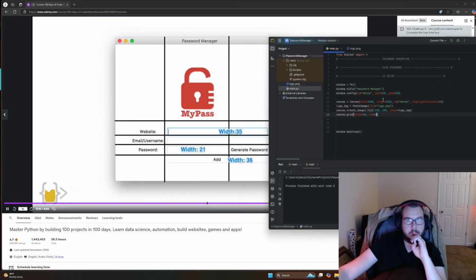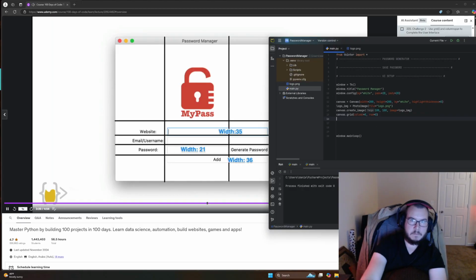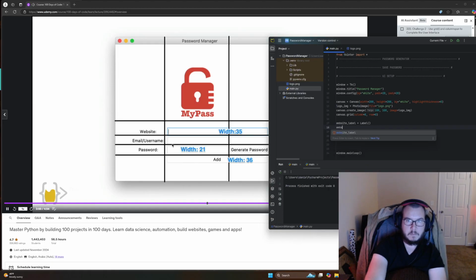Now, in our case, if we break down the final layout we're looking for, it's effectively a 3-column and 5-row layout. So we've already got our canvas, which is actually going to go in the middle, so probably the 2nd column. And then we've got the website, the email username, the password, and finally our 2 buttons. Now, I've laid out this entire user interface and I've specified the width of some of these entries and buttons just because you'll need to do a bit of tweaking around just to make sure that everything lines up with each other.